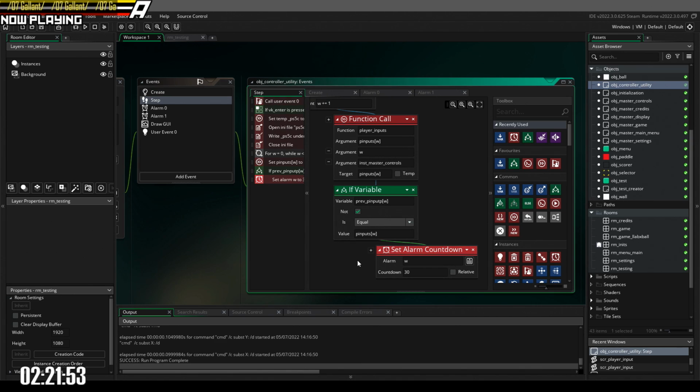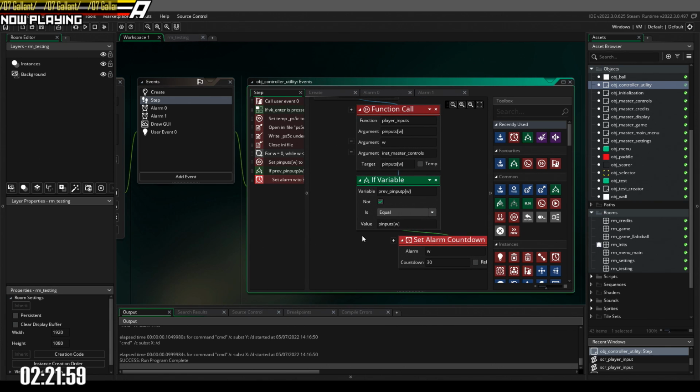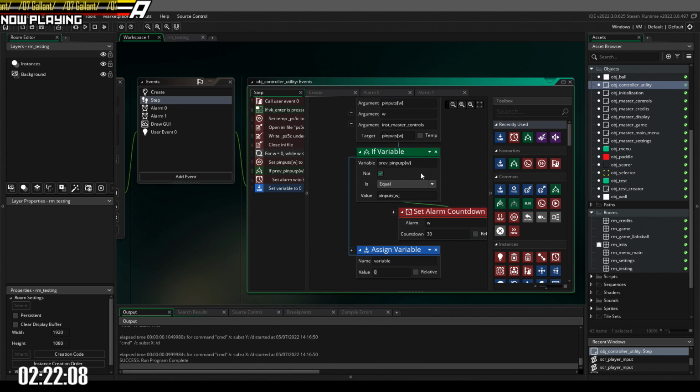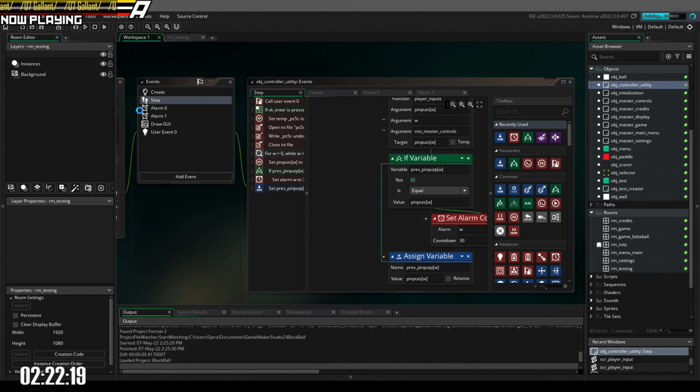Okay, then alarm W, make it 30 frames, half a second. That's only if they're different. And then afterwards set... there we go. Okay. So now what this will do, ideally, is not crash.